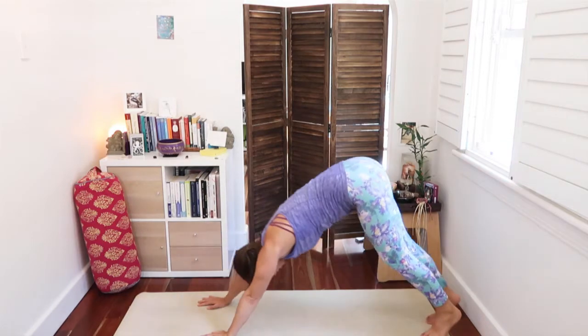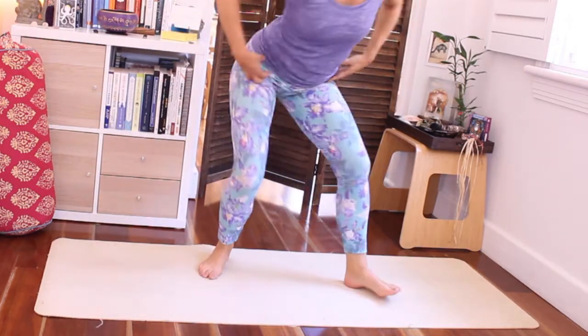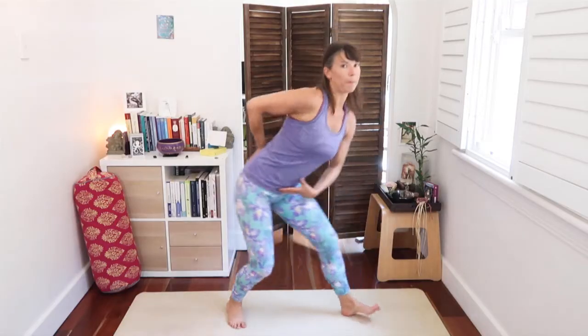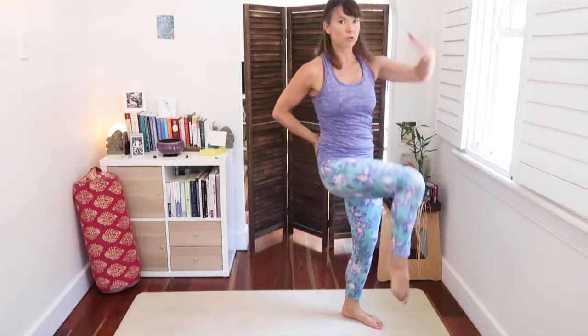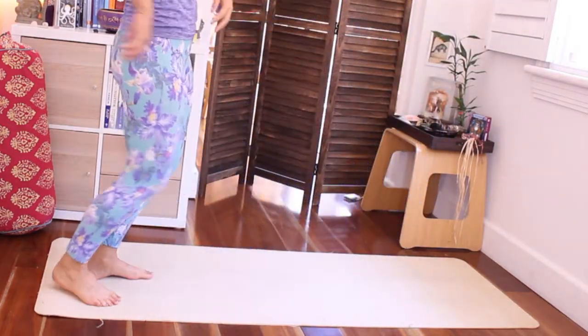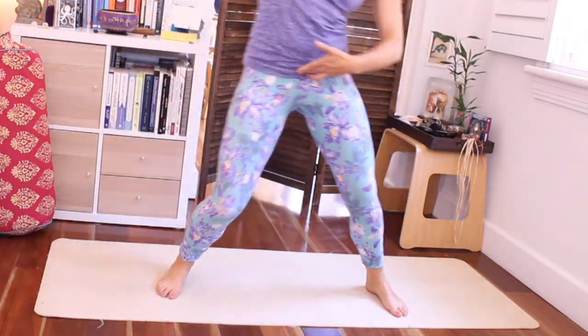And if you don't want to be on hands and knees, and if you do want to come up to standing, again, explore your movement leading from your pelvis. So this is no different from what we were just doing on hands and knees, but I'm trying to think about my pelvis being what draws my legs. And then I get this lovely choice that comes from my center of gravity, and it creates this fluidity that comes from and moves out.